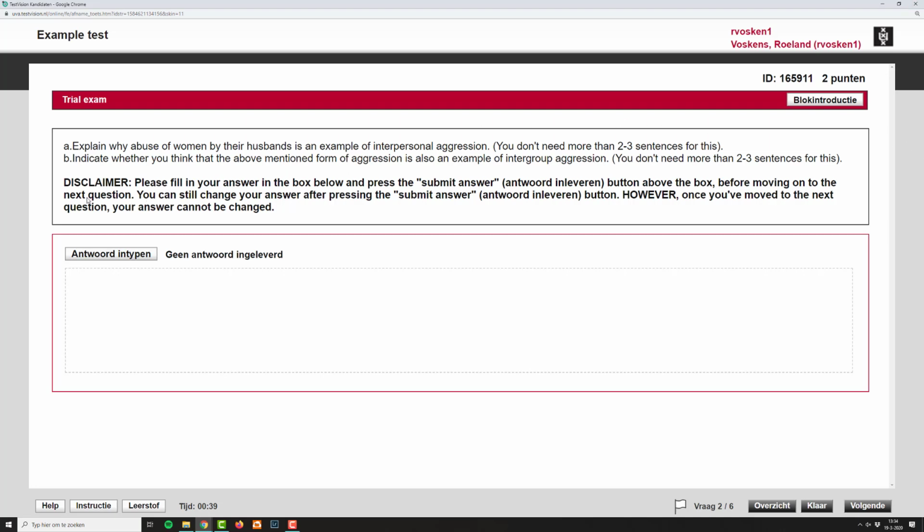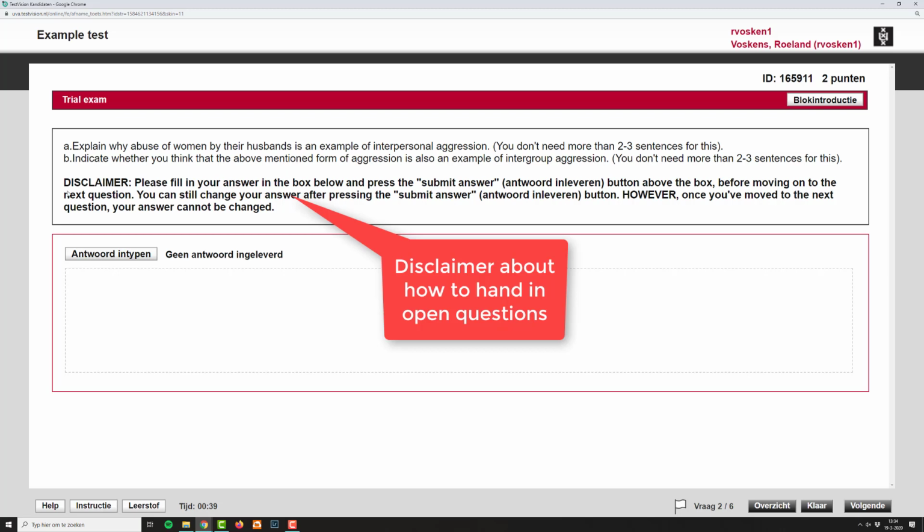What is useful to know is that every open question will have a disclaimer saying: please be reminded that you need to hand in the answer you filled in the answer box before moving on to the next question. So please make sure you do that.